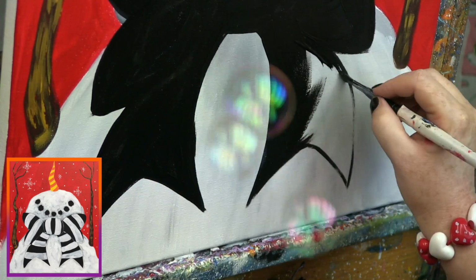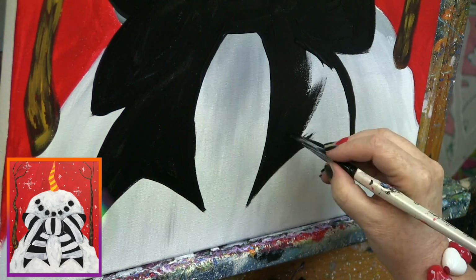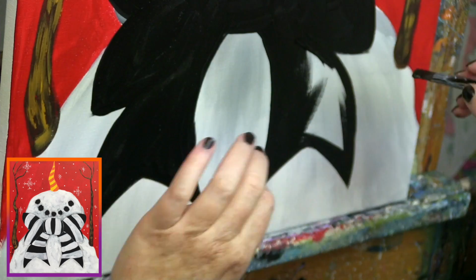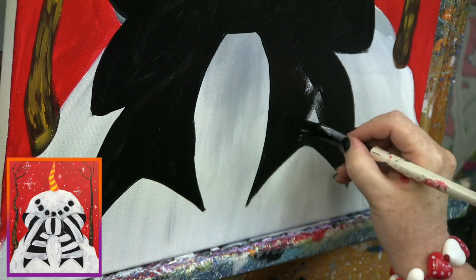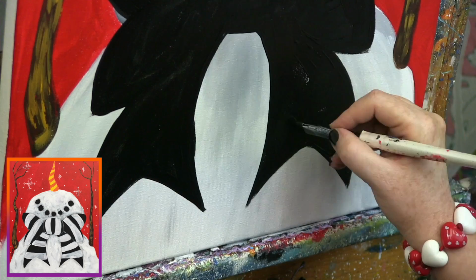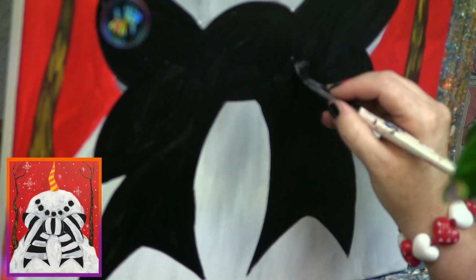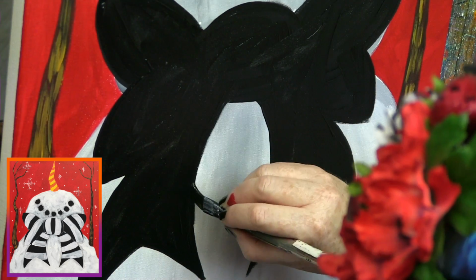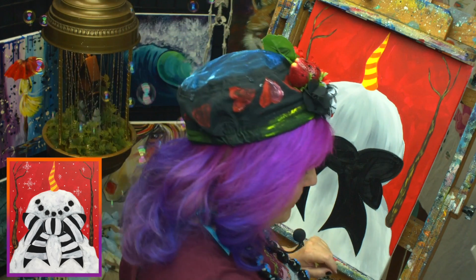You might be curious about how the bubbles are affecting my painting, but actually they're not hurting it. But I'm not trying to paint a painting for a museum, as I don't really expect a museum to hang a Happy Little Snowman painting. I'm painting a painting for my joy and for my heart. When I have a beautiful coat of black paint on the bow, I'm going to allow that to dry.